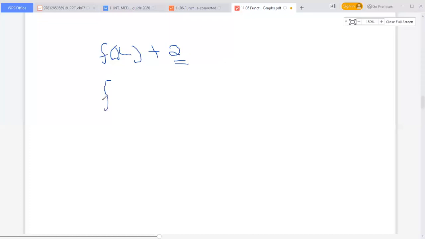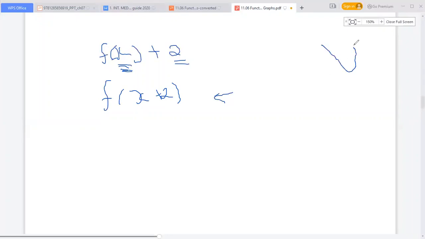And then another notation that you can have is when they say f of x plus 2 in brackets. So what this notation basically means, since it's inside the brackets, it only affects the x-axis, right? When it affects the x-axis, when it's positive, it's going to the left, and when it's negative, it's going to the right. Don't say it's positive, it's going to the right. Don't follow the number line, right? It's the opposite. When it's positive 2, it basically means that it was shifted to the left 2 units.